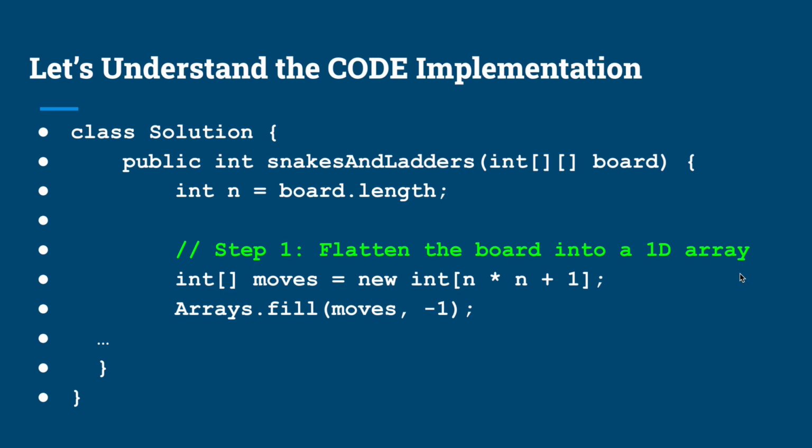And so let's understand the code here. First of all, what we have given this function, and we have to return the moves, right? You have given this board, so you will get the n, right? n is the number of boards, the board length, you can say. And you have to flatten the board into a 1D array, as you know. So moves we have to do, right? So n into n plus 1 we will do, and we'll fill the array like this. Initially we'll fill the array with -1 as I told you, right?